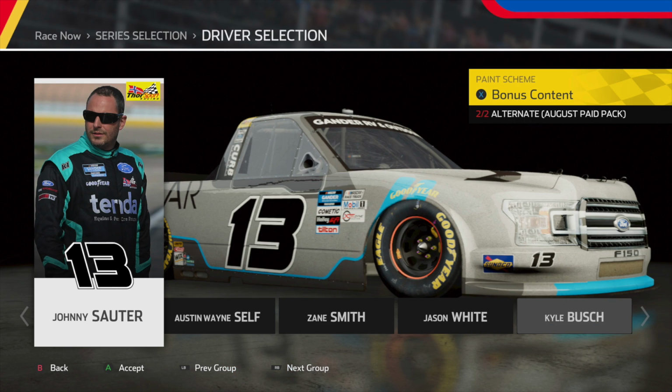Then we have Johnny Sauter in his beautiful number 13. Look at that truck. That silver works so well with that light blue stripe. I don't know what it is about it, and the black numbers, it just makes it work completely.